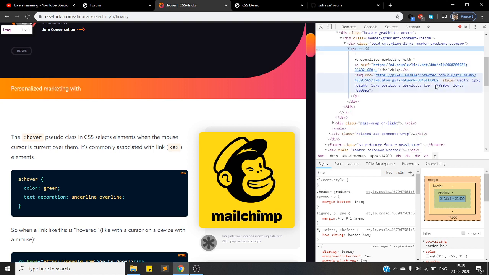Style width 1 pixel, height 1 pixel, position absolute, top minus 999 pixels left.